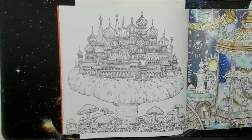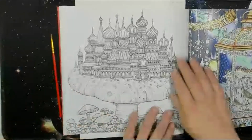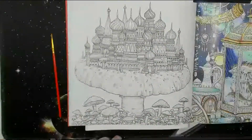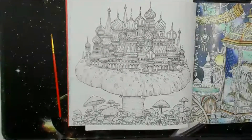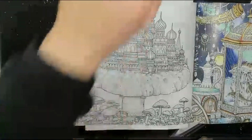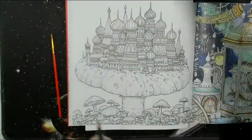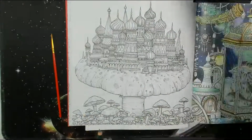So yes, it could be quite tedious with this little brush. So I'll just do some details and things. I might mix and match it up a bit of watercolour, pencil, and just a bit of this and a bit of that. So I'm just looking at some colours here. And yes, what will I use? Bit of variety, I think.